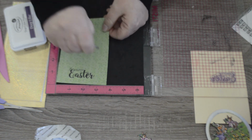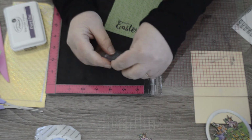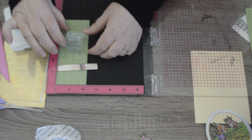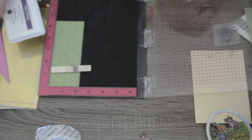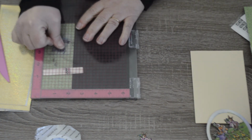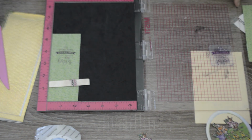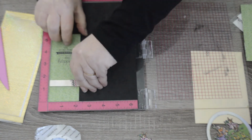That's good. I'm going to set that aside, and I'm going to go ahead and grab our sentiment for the inside. And our sentiment for the inside says, do one thing every day that makes you happy. And we are going to stamp it on our long piece for the inside. And I'm just going to set it right up at the top. But I have it upside down. I should make it the right way. There we go. And we'll go ahead and get that stamped, and then we can start putting it together. And we're going to go ahead and stamp that one more time to make it darker. That looks nice. We're going to pull that out.